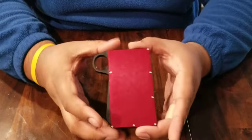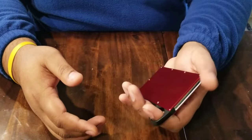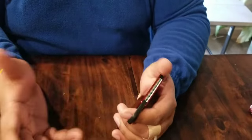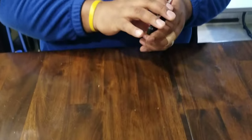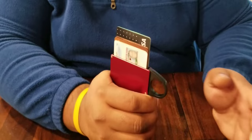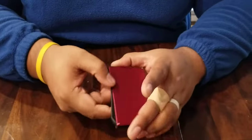It feels really good in the pocket. This finger loop doesn't add any bulk — it feels real nice, very smooth, good fit and finish. I do like the finger loop; it's just a little fidgety toy sort of thing that makes it feel even cooler. I've got six cards in here. I could put a seventh and the wallet would still work, but it would be a little stiffer — not as easy to get cards in or out. So I'm sticking to six, which is what I carry in my everyday wallets anyway.